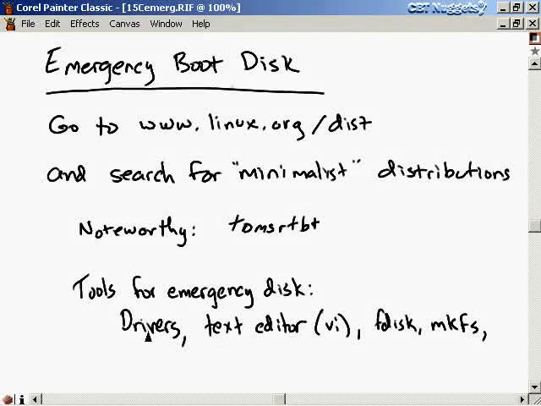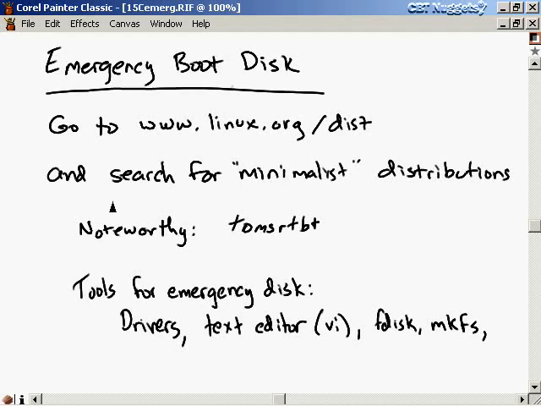Things, stuff like that. Okay, so these kinds of tools, and all sorts of other stuff too, you might want on there. Maybe you want something like network software if you're going to restore your system from a networked backup. If it's on some other machine, then maybe you need some network software on there. And you know, you can build your own emergency disk if you have some customized thing, and there's websites out there on how to do that.